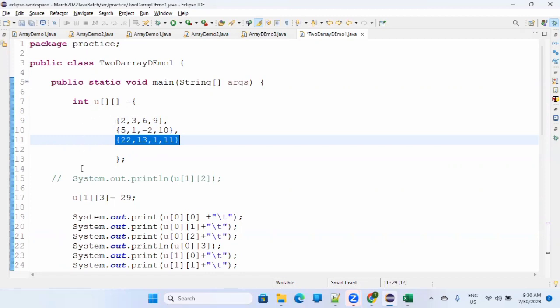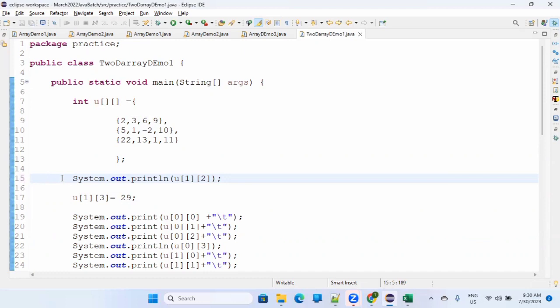So here at line number 17, let me uncomment line number 15. At line number 15, if I want to print u of 1, 2, what will it print? U of 1, 2 means going to the index 1 in the row and going to the index number 2 in the columns.